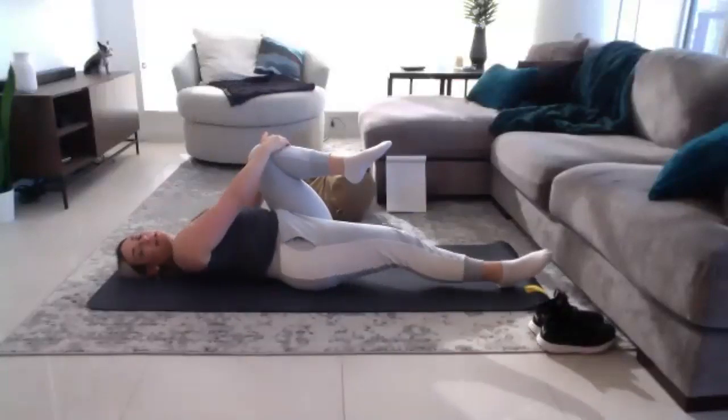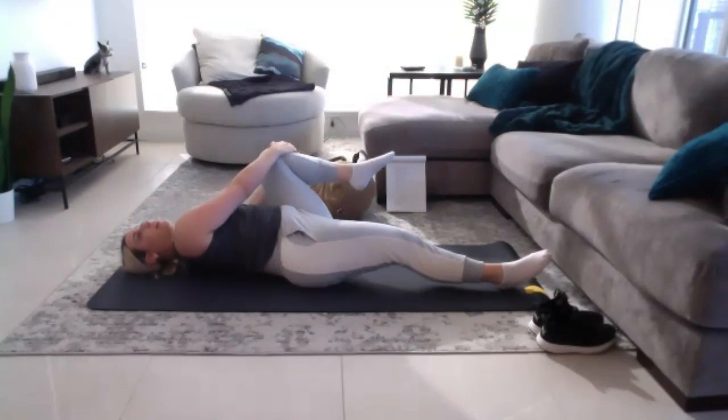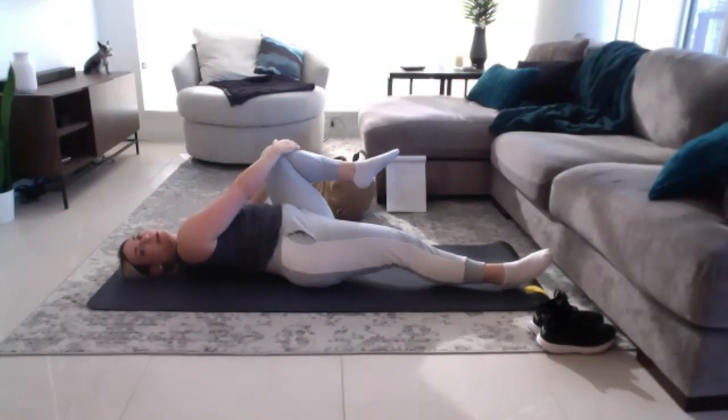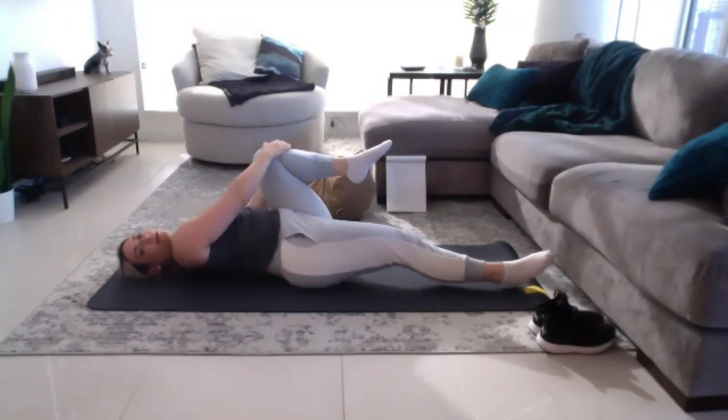We're going to bring our left knee now into our chest, and we're going to start those little circles outward. Yeah, just gentle. If it lets you rock, go ahead, rock with it. We'll take two more. And then we'll switch the direction around, around, around.